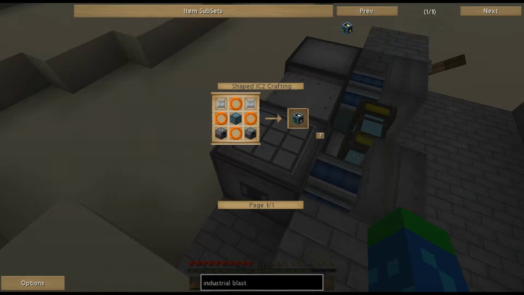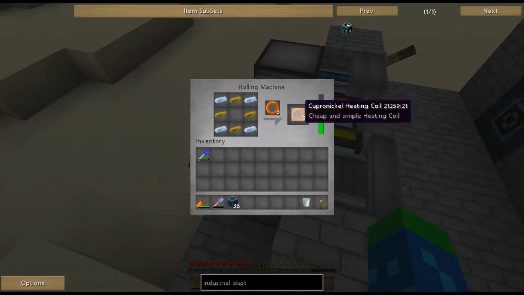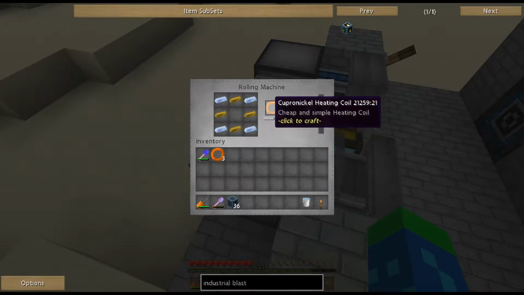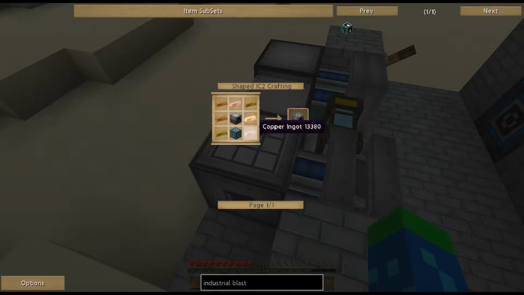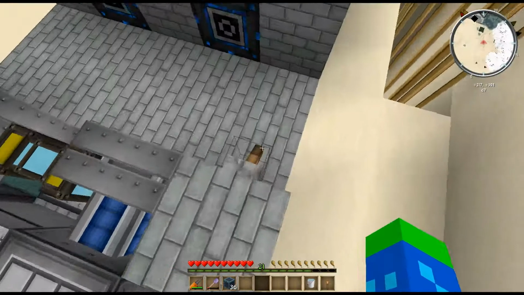Alright, looks like it's going to require another advanced machine block, 2 electronic circuits, 2 induction furnaces, so I need 3 more advanced machine blocks. I forgot I have to click on that so that it actually gets crafted. But let me see here. I need 3 machine blocks and 2 electronic circuits. Induction furnace requires... Okay. I'd like to think I have enough.